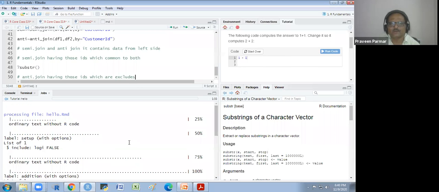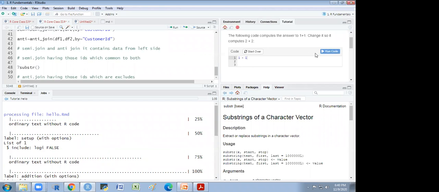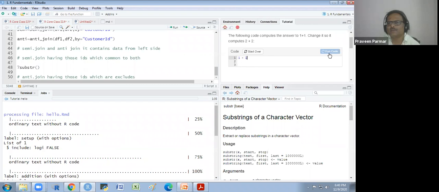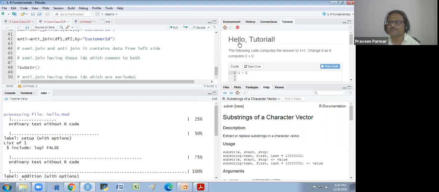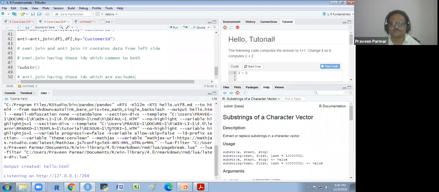So here we could run the code 1 plus 1. If you run it, you will get the output 2. In this way, you could learn also here. If you want to stop this, you see the red hexagonal stop sign here.